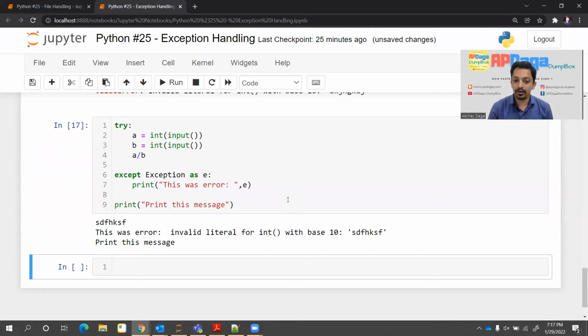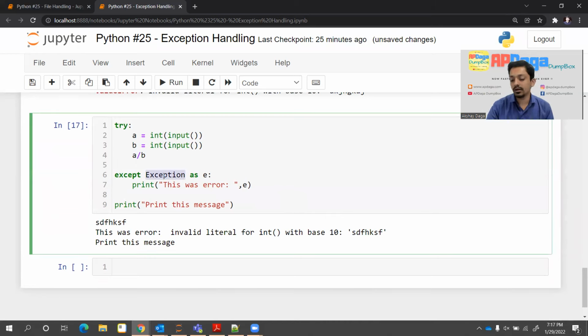So if you are not sure what kind of error can come into the picture, then you should always use this Exception class. It will handle all kinds of errors which can possibly come into the picture. Okay, now you will see some people can say it is not a good way to use this superclass directly.